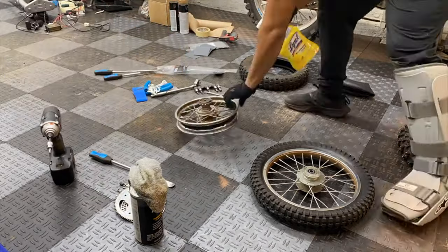I really like how the CRF50 plastics look on these type of bikes, though the plastics on my 72 volt bike look noticeably better, just because of the tighter tolerances around the edges. It's just a matter of a manufacturing difference.